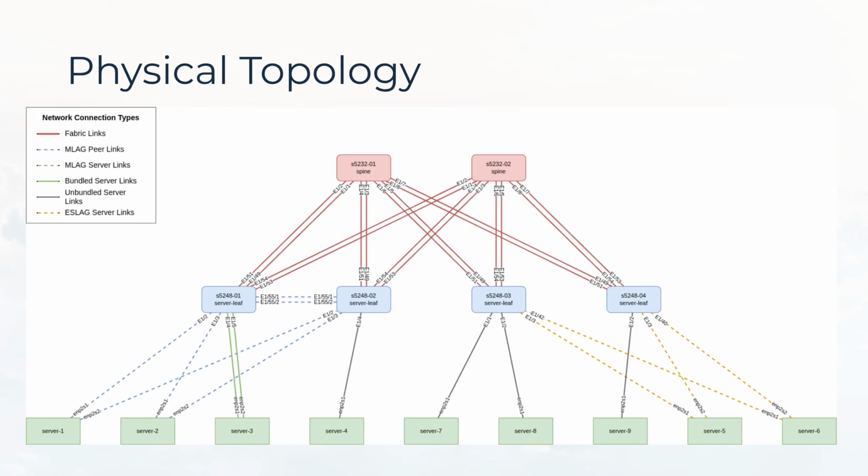Here is the physical topology of the environment in our lab that we are going to use for the demonstration. This was extracted through an automated tool from the wiring diagram, so essentially the YAML files that we use for our fabric, through a tool that was developed by my colleague Pau Capdevila. It is a simple spine leaf topology with 2 spines and 4 leaves and 9 compute workloads. The topology allows us to test usual redundancy schemes like MCLAG, ESLAG, etc.